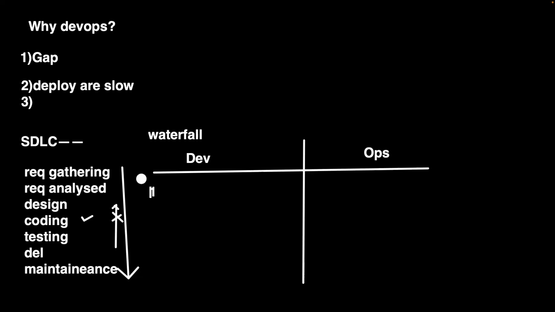Anyone? I'm pretty sure the majority of you might have worked with this methodology. Cost effective? It's a slow methodology, right? Let's say developers have written some code. It wouldn't go for testing immediately. It would go for testing after 6 months. Then testers will come with bugs in the old code. Meanwhile, developers will be working on the new code. Working on the new code and fixing the bugs in the old code will be a lot of pressure on developers. That's a challenge here.